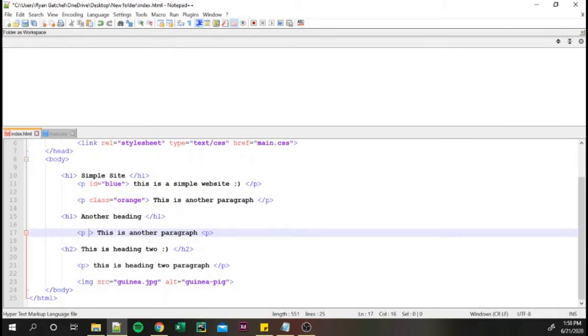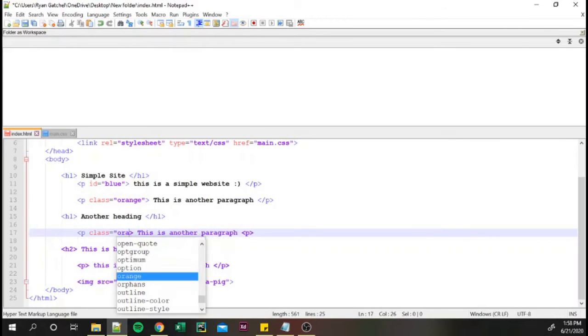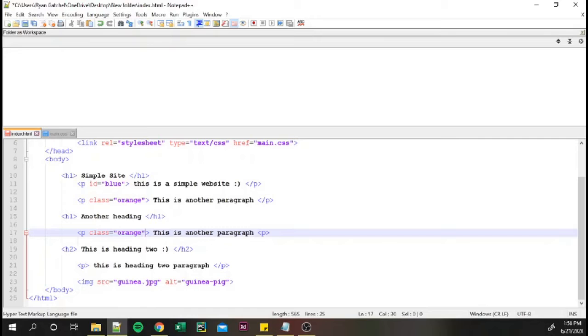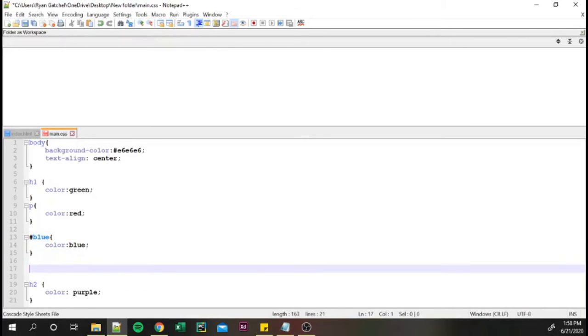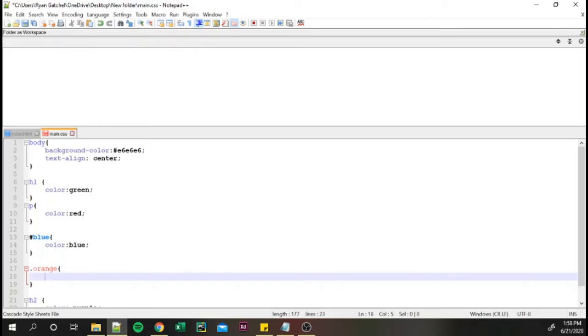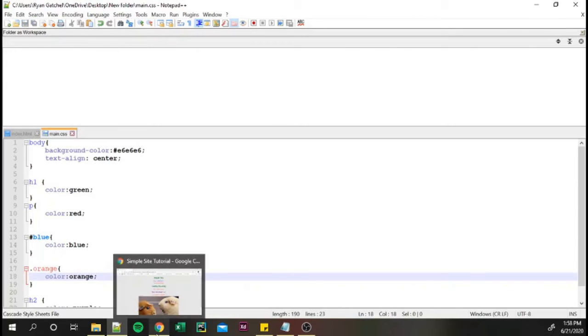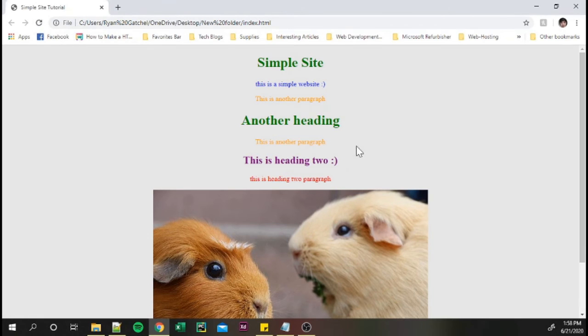So we'll do class orange, save it, and then we'll go here. Now classes have a little period in front of it instead of the pound sign. So save both, refresh, and there they're orange.